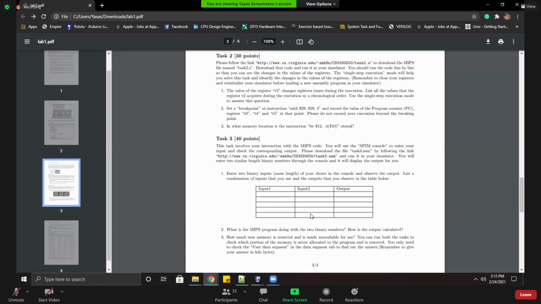In part 2, you need to understand what this code is doing. What we're asking is to understand what the code does as a whole. You don't need to go through each and every instruction and explain what's going on. Just understand what the full code is doing.